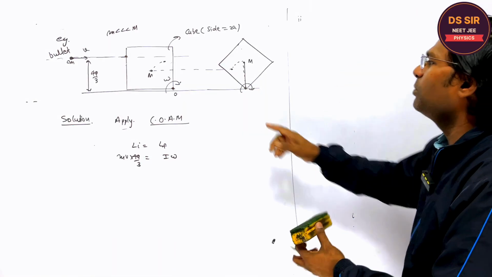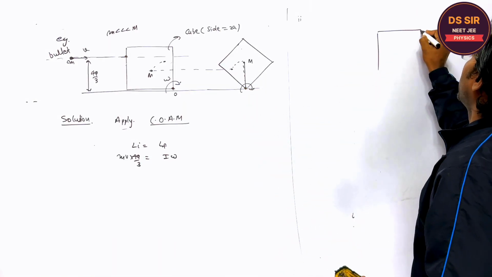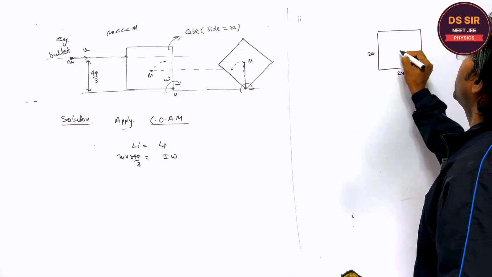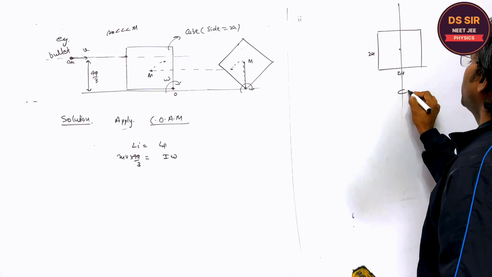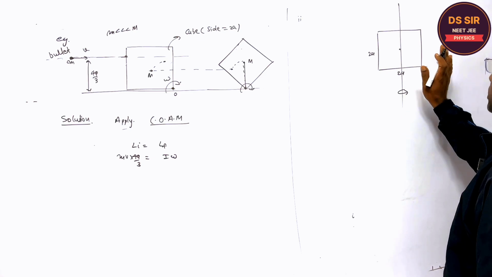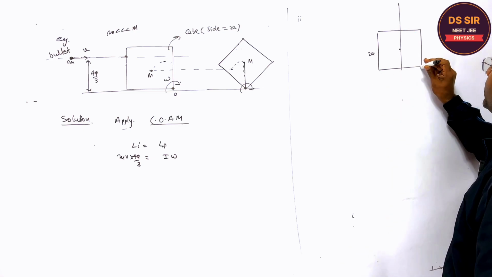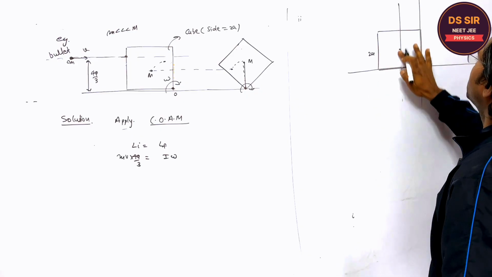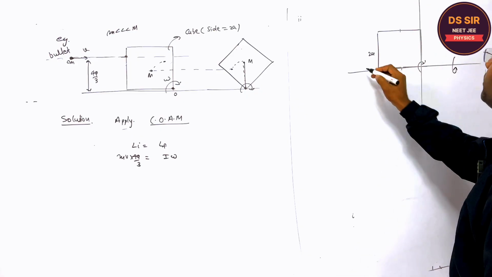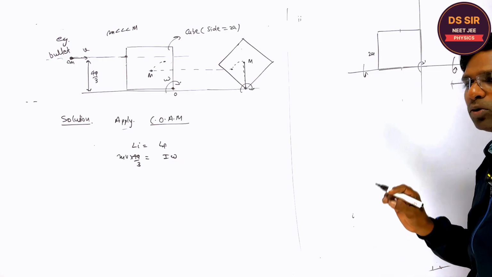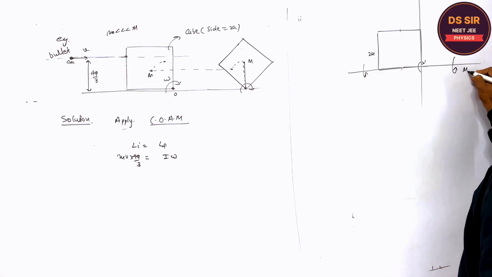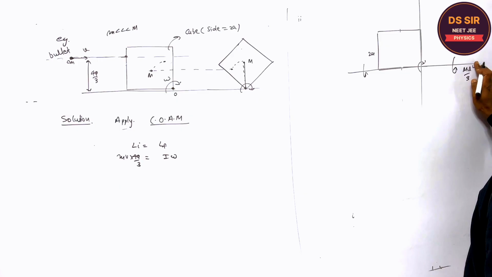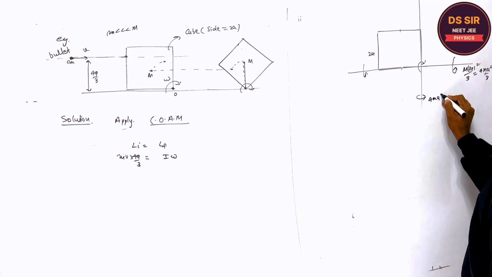So first we will find the moment of inertia about this. If this is the side 2a, this is the side 2a, this is the mass M. What is the moment of inertia about this axis? It is better to find the moment of inertia about this axis and this axis. What is the moment of inertia about one end? Similar to the rod, ML square by 3. But L is what? 2a, so this is 4Ma square by 3. And this is also 4Ma square by 3.